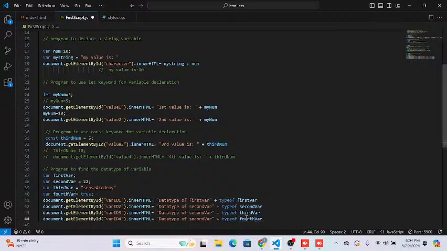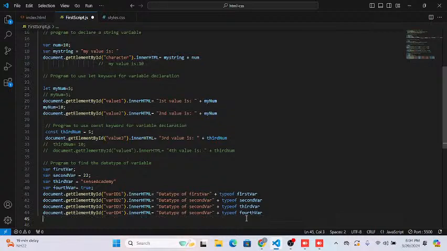In this way we have the typeof operator for all the variable names that we are using above. So we can get the type of first var, type of second var, type of third var, and type of fourth var. So here we have used the typeof operator to find the data type of the variables. Before seeing the output, I want to know from you what is the output of the first. Here we don't define anything. We don't have a string value, we don't have a number value, even we don't have a boolean value. So it's undefined.